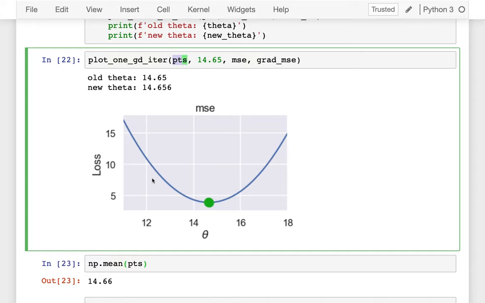I'm not super sure what your question is, but if I'm trying to run gradient descent on a different data set, I need to change this points variable here to point to some different data values. And whenever I change the points variable and run gradient descent until it converges, I will get the minimizing theta for that particular data set. So if that didn't answer your question, we can talk during the break or after class.